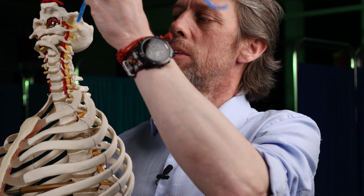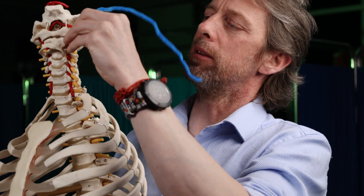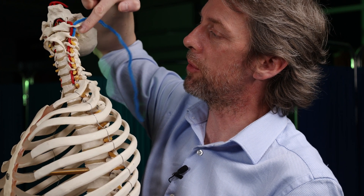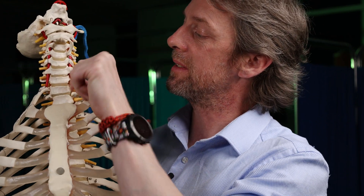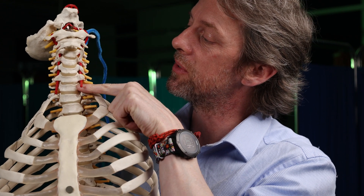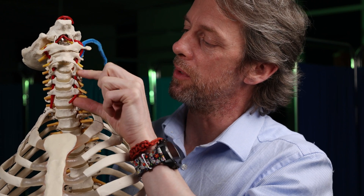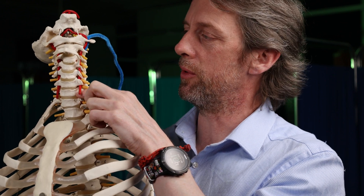So it is not draining blood from the brain like the vertebral arteries supply blood to the brain. With the vertebral artery running through these transverse foramina, we find — not really a single vertebral vein, but like a pair or a plexus of veins — following the artery down through vertebrae C1, C2, C3, C4, C5, and C6. The vertebral artery leaves at C6. There is a hole in C7's transverse foramen, but the vertebral artery runs through the superior six cervical vertebrae, and the plexus of vertebral veins runs with it.